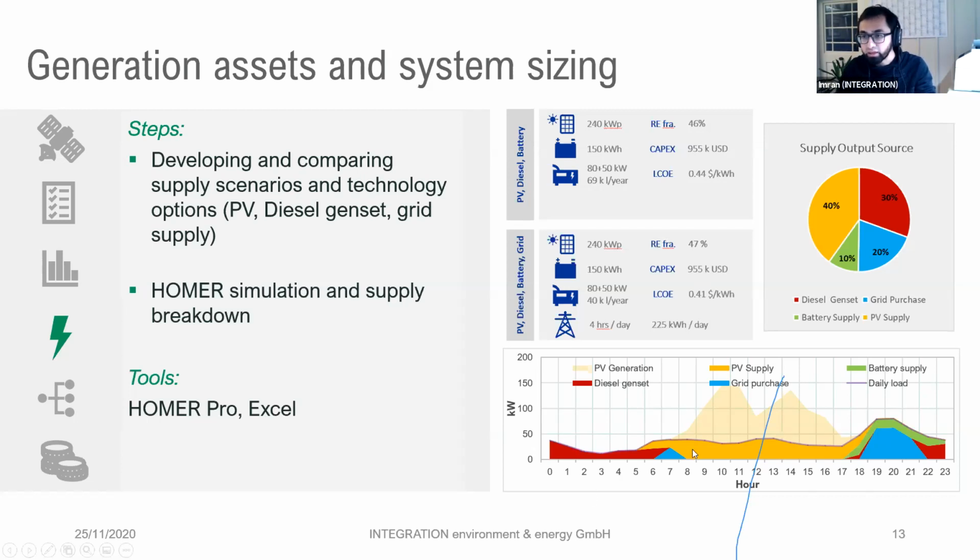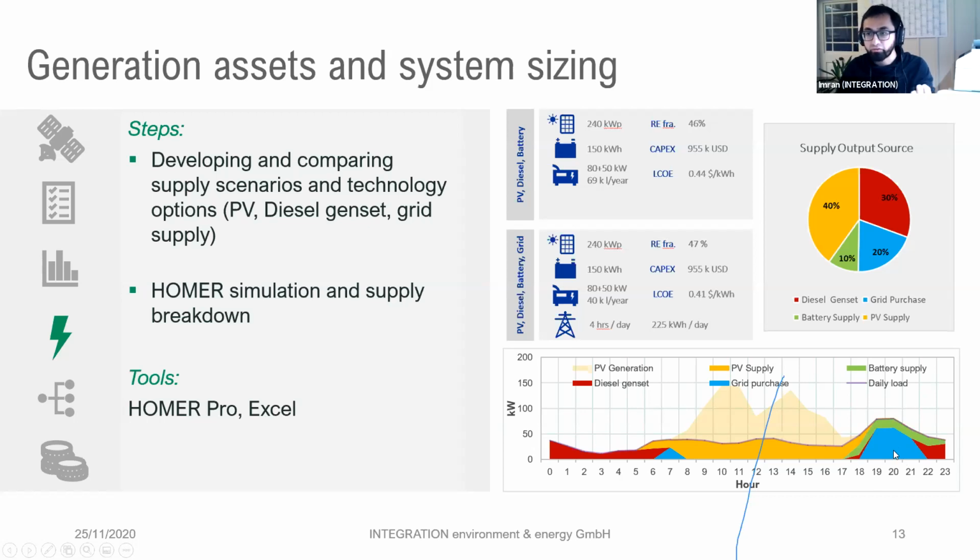Then we are basically coming up with these supply profiles. As you can see, this is the PV generation supply. But based on our demand that I showed here before, we see that in the early morning hours, demand is being met by diesel. There is some supply from the main grid during the morning hours. Then our PV system is able to supply it. We have a certain level of storage here. And then again, a big chunk is being supplied by the grid here.